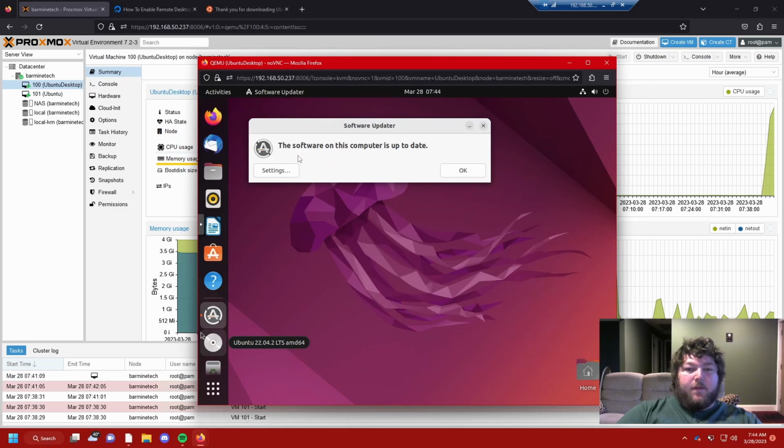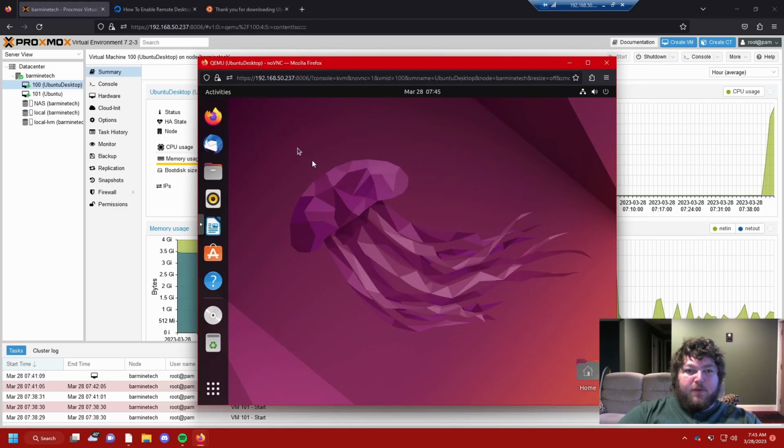After the updates are all done, it'll tell you the software is all complete, and from there we're good to move on to our next step. If you're running this off your server, you most likely aren't going to work with it directly, and you want to RDP in, which is fine because you can. So we're going to set that up real quick.